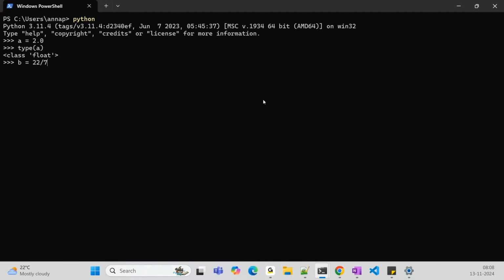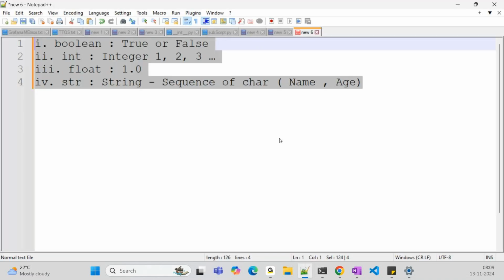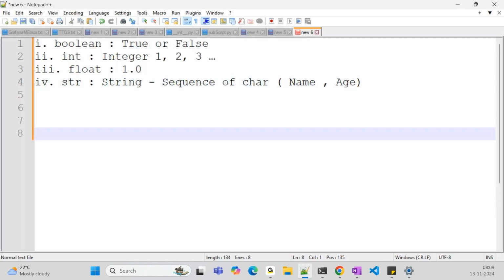Here I'm giving 22 by 7, where the slash is the division operator. All the mathematical operators will work as such in Python.